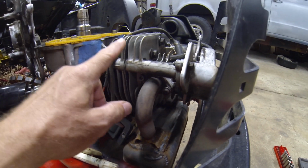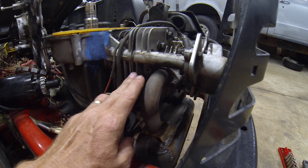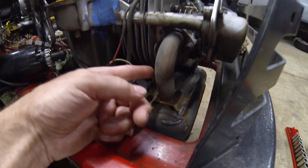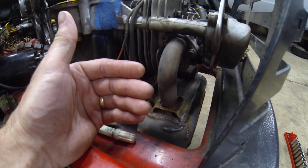And in the meantime, I started noticing when I go along that I was burning off oil, kind of like a mosquito fogger. I was leaving a little trail of smoke behind me. So when I looked at it, I saw a lot of oil in this area. So I thought that the head gasket was leaking, or somehow there's oil getting up in here, and it was coming through and getting on the exhaust. The oil was getting on the exhaust, and then it was smoking. It was burning it off.